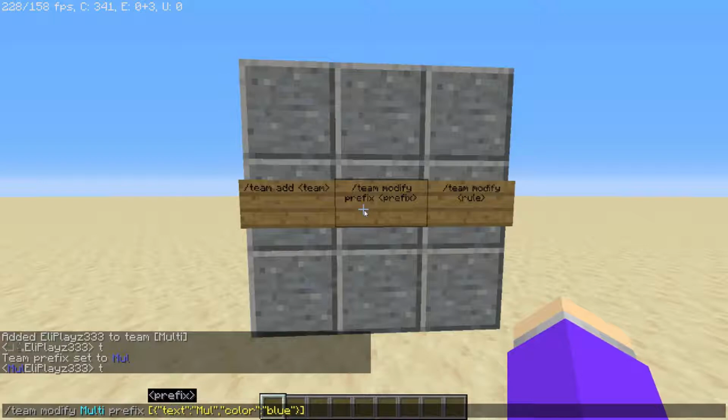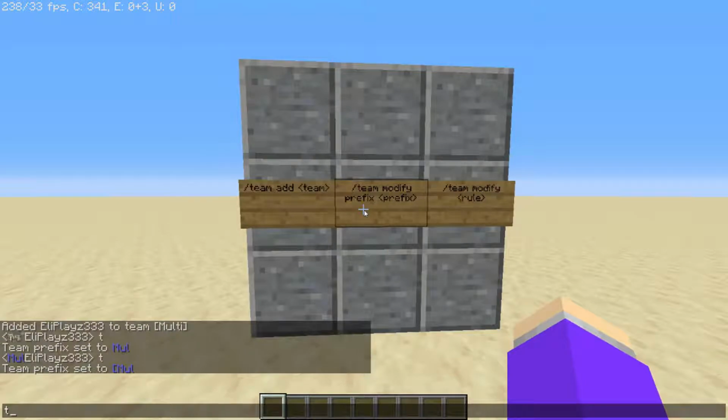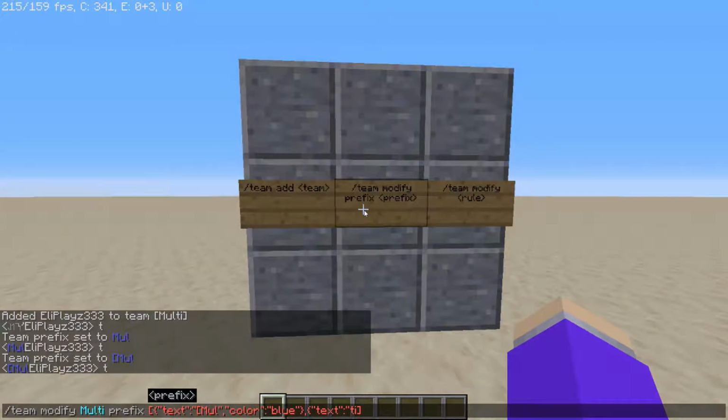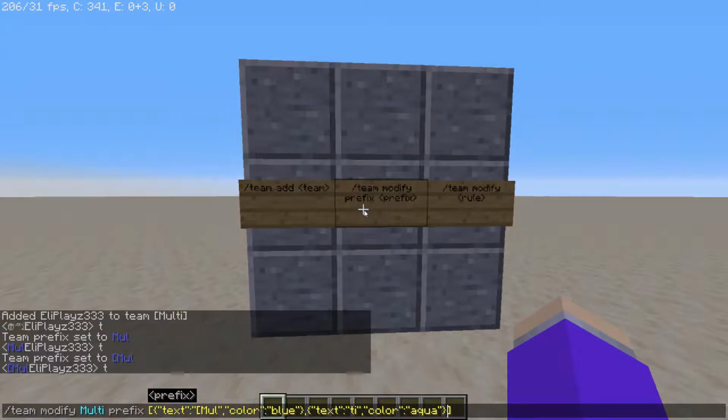It's worth saying, you should probably put a bracket before because it looks nicer if you do that. There is the first part. So right now there is no space in between it and there's no end of it. But because of the brackets, we can now just put a comma, put another bracket, and just do the same thing. Put text, and then this time for the text, you're gonna put the other part of your text. Then put a quotation mark, comma, quotation mark, color, the same thing as you did before, and then I'm gonna do aqua this time, and then put your little bracket, and it should turn yellow.